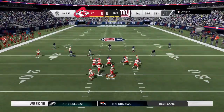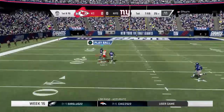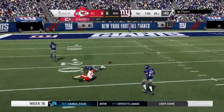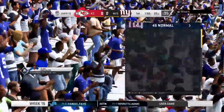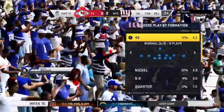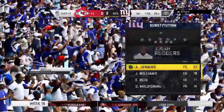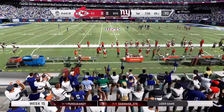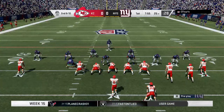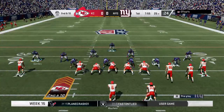Mayfield now looking to throw on first down. Oh, he's going to take a shot right away. And that is incomplete. Showed off the arm strength there, but to no avail. Second down. Well, that certainly looked like something that they discussed all week in practice, getting ready for this one. Take the big shot right out of the gate. At worst, you'll open up the defense a little bit, loosen them up, have them back on their heels. An incomplete pass leads to 2nd and 10 from the 25.